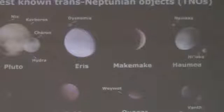These are what we call the Kuiper Belt objects, the 8 largest we know right now. They're also called trans-Neptunian objects, which doesn't sound as euphonious on the ears. But we have Pluto and its moons, Eris, and it has a moon, Makemake, Haumea, Sedna, one that doesn't have a name yet, Quaoar, anybody want to try to pronounce that, and Orcus. And a lot of these are very diverse sounding names because we're not just drawing upon Greek and Roman mythology for names now.